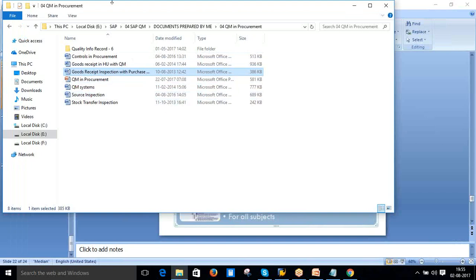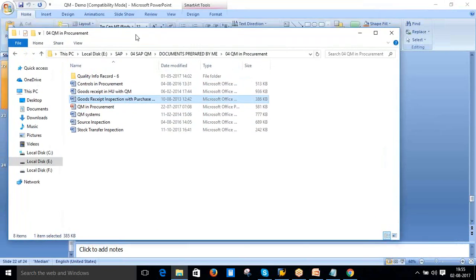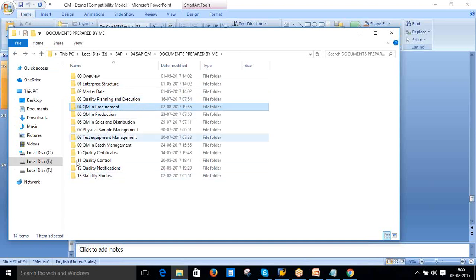And do I need any special configuration for that? I mean, do I need to do any? Not required. Everything will be available. You need to practice. Of course, you have to learn configuration also, in the end, how to do configuration. That I will teach you. So you will be learning the business process, how to execute that in the system, and then configuration. Both you will learn. Okay.